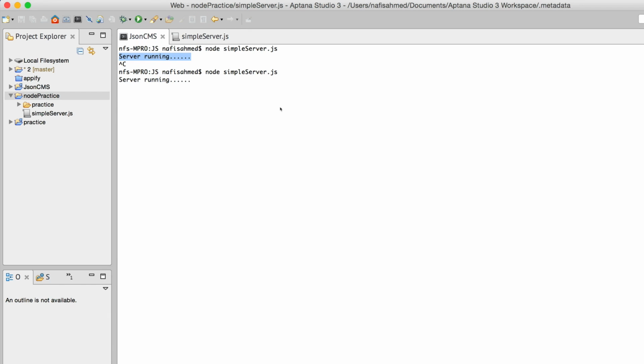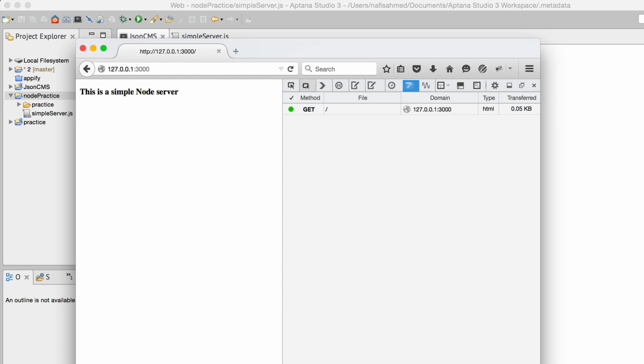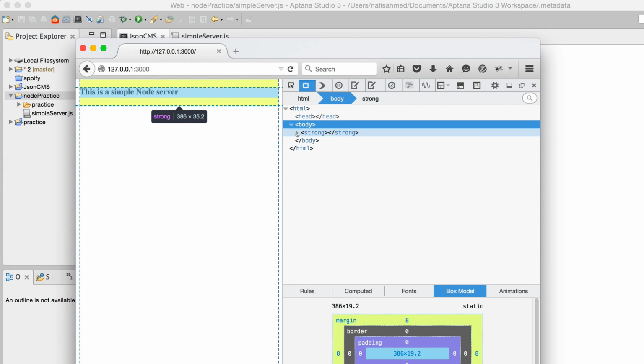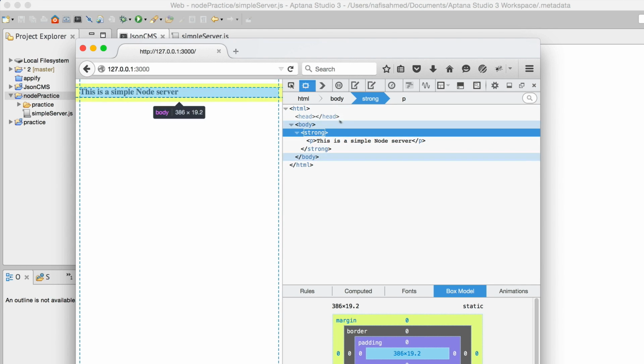Let's terminate the server and commit the changes again. Or we just need to rerun the server. Then let's head back to the browser. Let's refresh the page. Let's get back to the element inspector, and then you see that our strong tags and the paragraph tags are being shown on this element inspector.